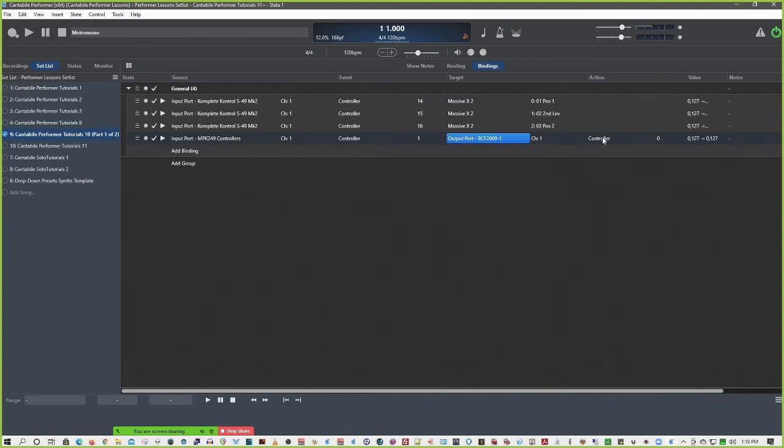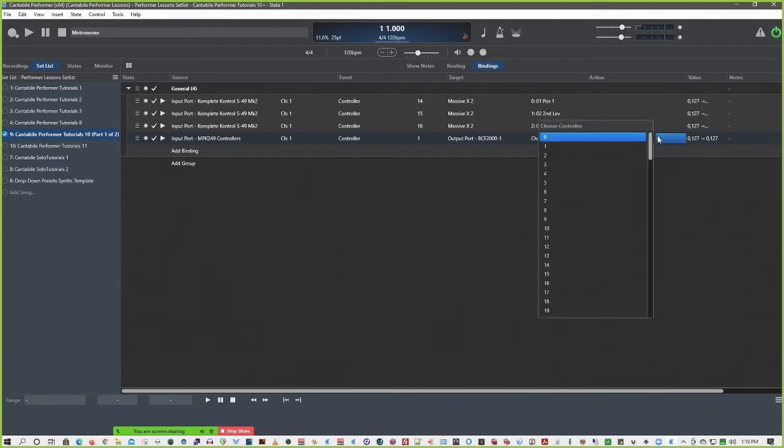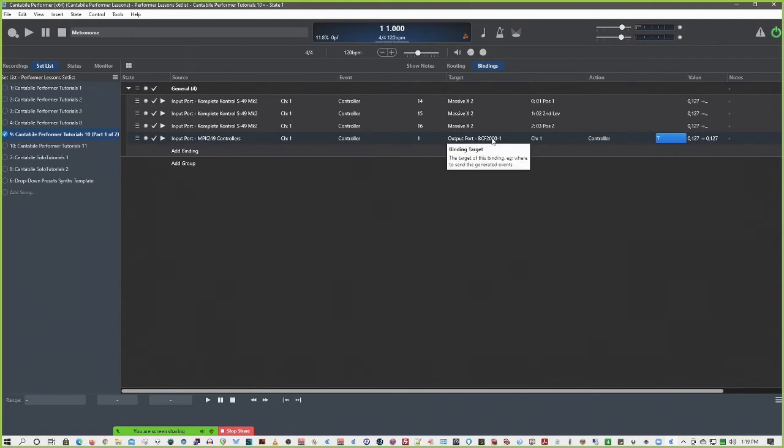I could tell it which one I'm going to move. So channel 1's 7 will move with my mod wheel. That moves my channel 1 first slider on my BCF 2000 motorized mixer.